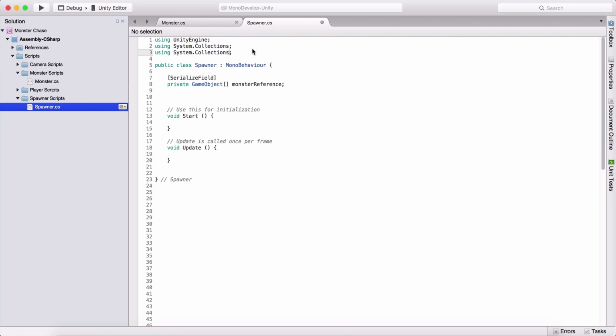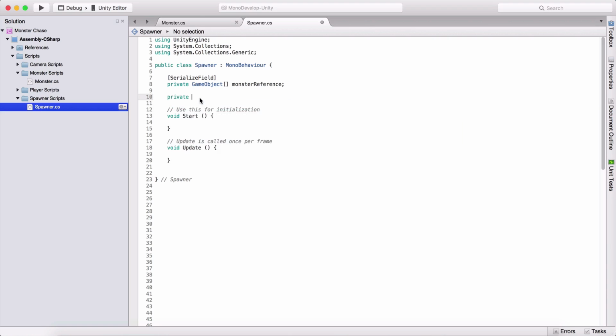We are also going to use a list. So we are going to say using System.Collections.Generic. And a list is the same as an array, except that a list can be resized, because we know that arrays cannot be resized. The size that you give them is the size that you have. You cannot make it smaller or larger after that. But what you can do with the list is, well, resize it. As you add more game objects in it, it will be resized.